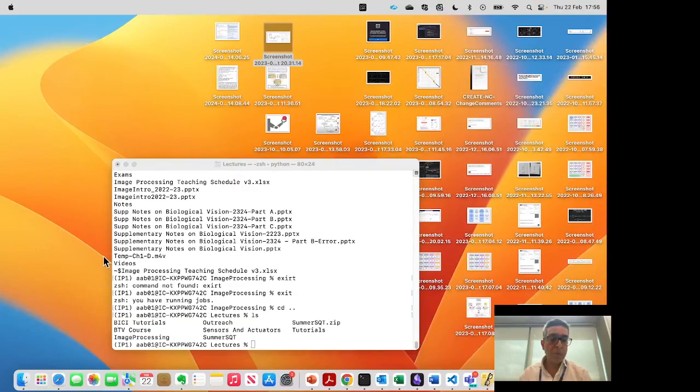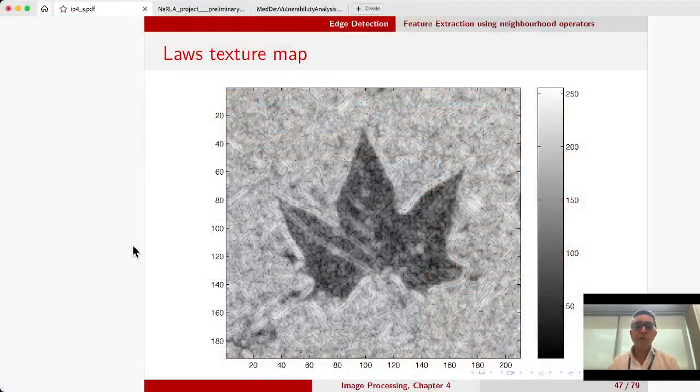Now, let's come back very quickly to this image. The thing about this image is that regions of the background grass are producing high values in this feature map compared to regions that are inside the leaf. What these texture measures are picking up on is that if the local neighborhood has lots of fine texture in it, this combination of masks is outputting a large value, and that's why these areas are bright. The region of the leaf, if you look carefully at the original image, is relatively smooth, and so this feature map is producing relatively low values in regions that correspond to the interior of the leaf.